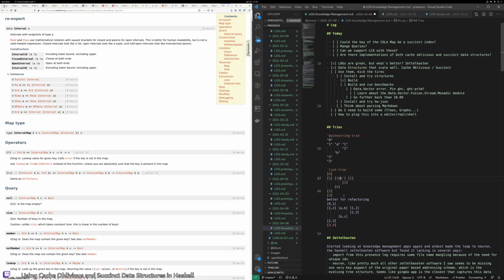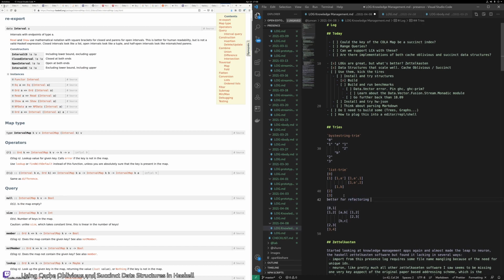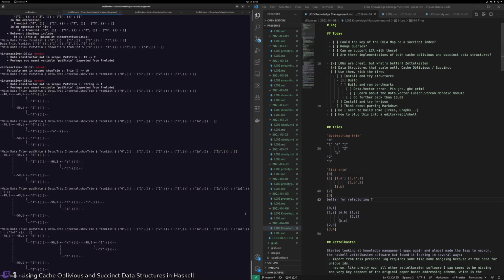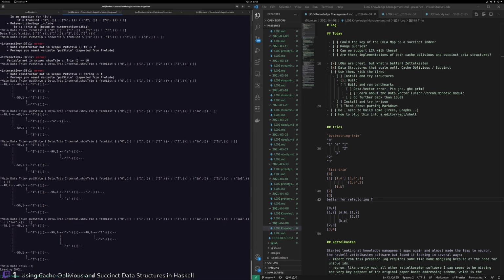In fact, I think in the list trie, this is more like what it is, right? I think we're saying 1, A prime, 1, and so is this refactorable? Huh, might not be. It depends on the usage, so we need to try it. How do we do that?